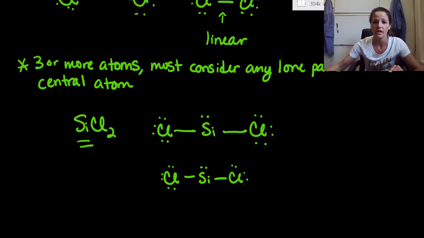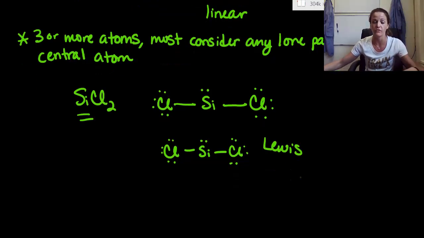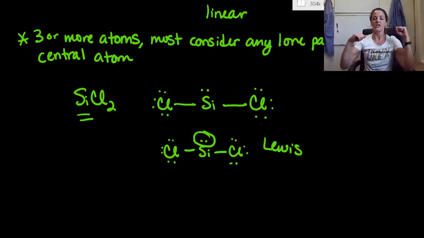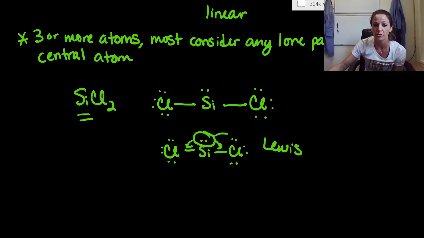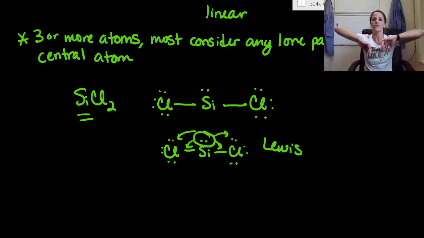And so what I've drawn here is the Lewis structure. This is what I would expect you to get from our last unit. Now what we need to do is take it a step further. Whenever you have a lone pair on this central atom, right there, that lone pair requires elbow room. There are electron-electron repulsions from all of these. There's a repulsion from this bond right here, because remember the bond has 2 electrons in it. There's repulsions from these lone pairs right here as well. So whenever you have a lone pair on that central atom, think elbow space. They are pushing things around, they are moving things, they require elbow space, they want space.